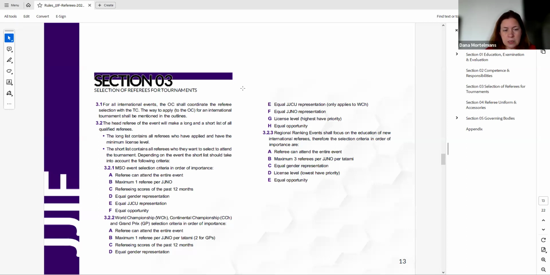The idea is that the head referees of the events will make a list of qualified referees. On the long list are all the referees who applied to participate in the respective tournament, who have the license level necessary. The short list is selecting, from all these people who want to attend, the ones who have the minimum score necessary for a particular tournament.